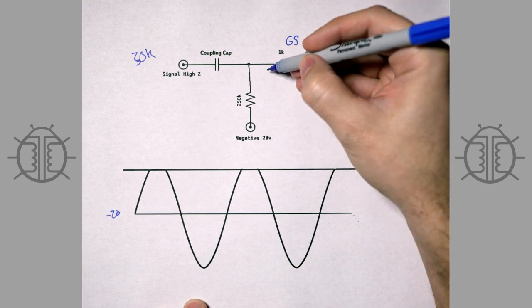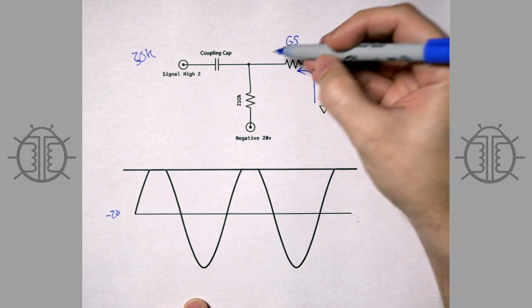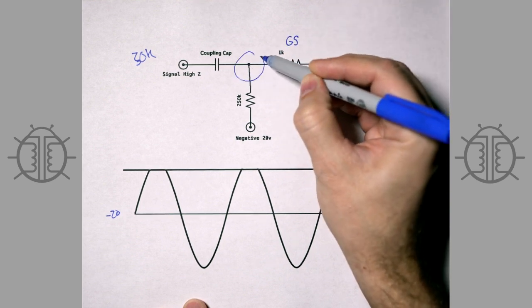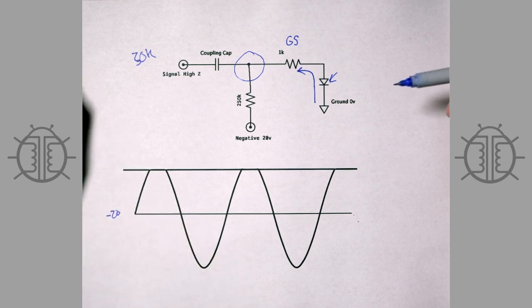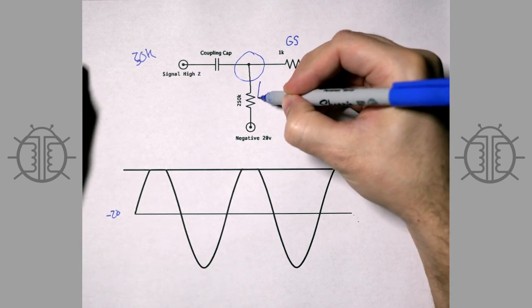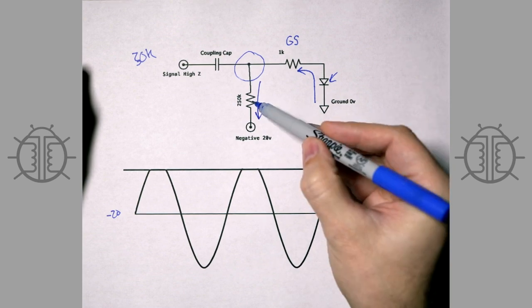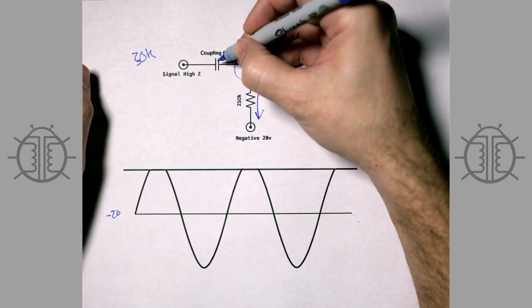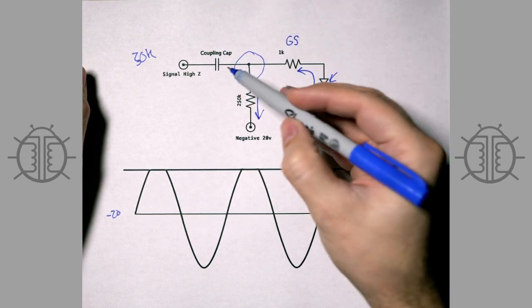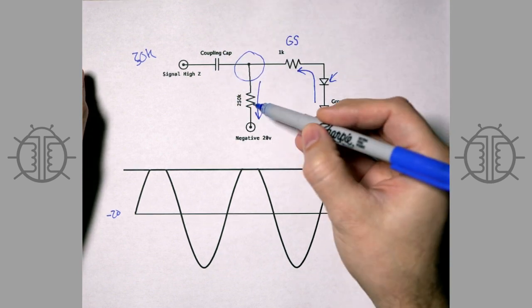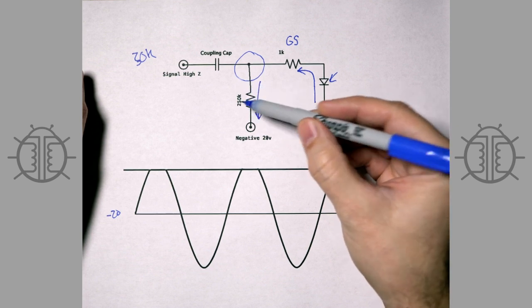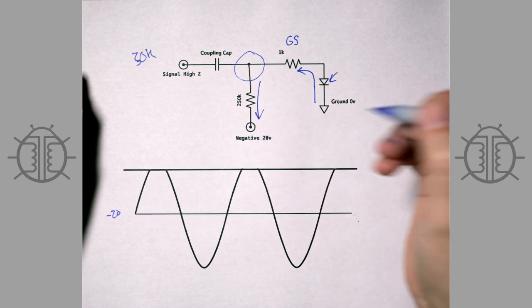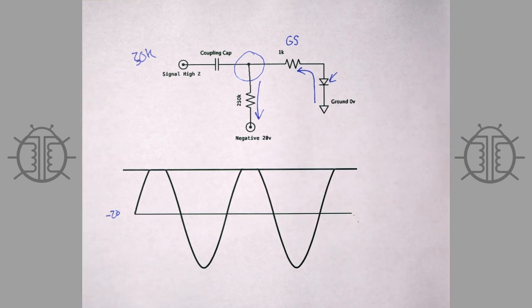They come through into this network here, and they start accumulating in this area here, and their only way out is to go this way. But you can see there's a large resistance value here, and so there is a time constant between the cap that gets charged up by this and the value of this resistor and whatever the impedance of the negative voltage supply is. And so this is called blocking.